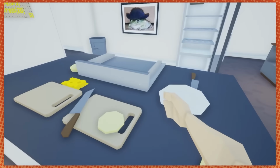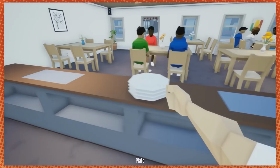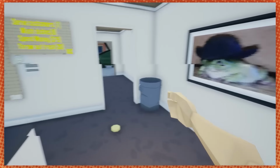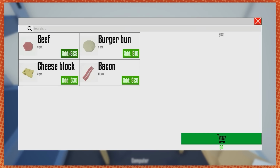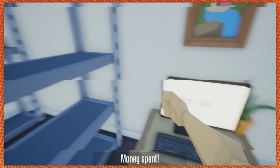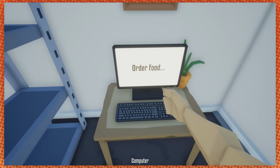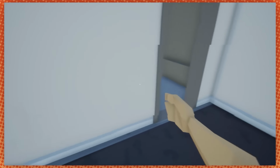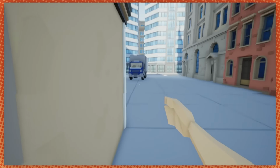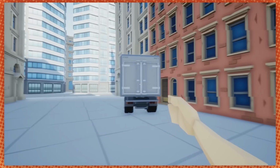Whoops. Oh, it crumbled into dust. Oh, you're completely out of meat. That's okay. I'll just order more. Where's my computer? All right, let's order some more. Hey, all right. Beef, 5 pieces. Bacon, 10 pieces. You need cheese blocks, too. Oh, do I? Yeah. And buns. You're out of everything. Did you? Because it's like pending. Hurry up. I got customers waiting. They're ready to eat their food.